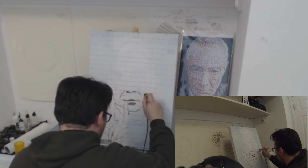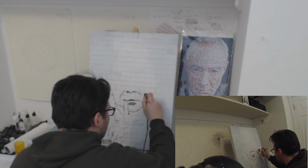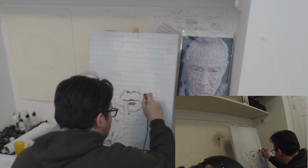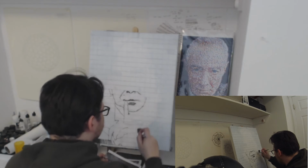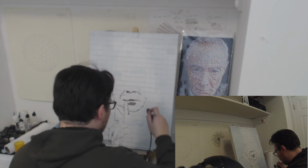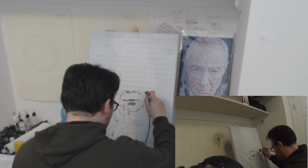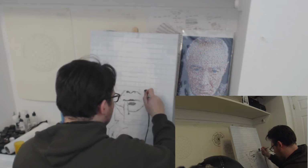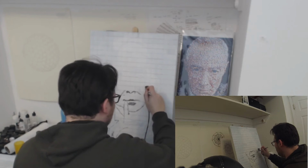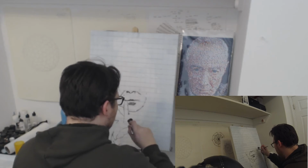As long as you can see what you're doing. So this part, it's going to be like right around here. Nope, it's going to be straight. Because he's got a jaw there, and then it's going to go like that, corner off. And then up above is his ear. Let me make sure. Yep. So you tend to start at the top, and you bring it down.